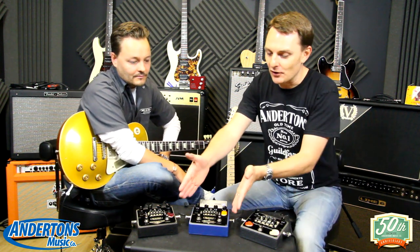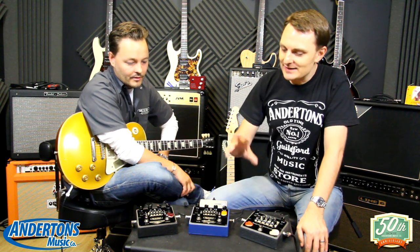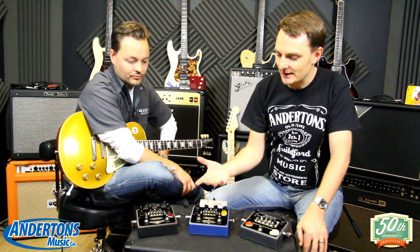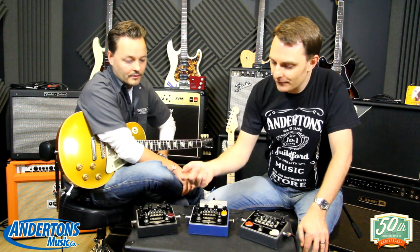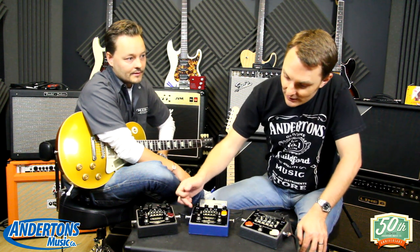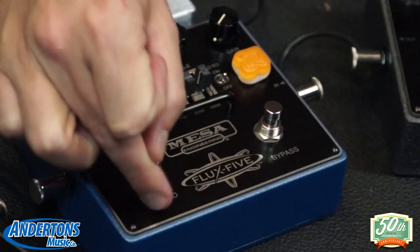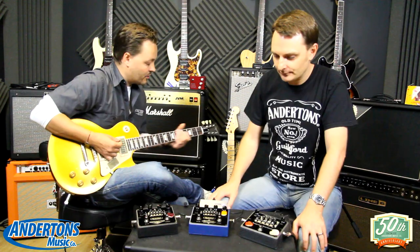So now we're going to leave this off. If you've got the Flux 5, of course, you've got the graphic EQ built in. It's kind of like a dual mode drive pedal. So we've got a high and a low drive setting. We can elect to have the 5-band EQ on or off, depending on whether we're on the low or the high mode. We've got a master bass and treble, master level, master gain. Exactly. And also this high trim, which gives you a little bit more control over how much difference there is between the high and the low. So you can use that as a solo mode.